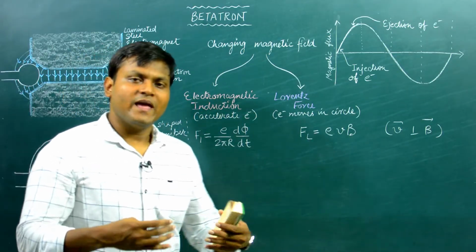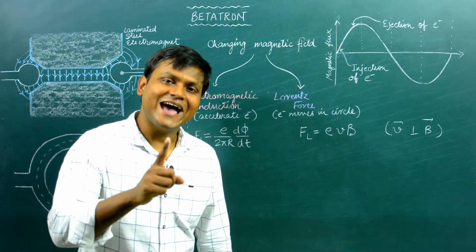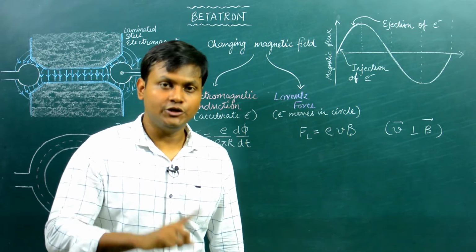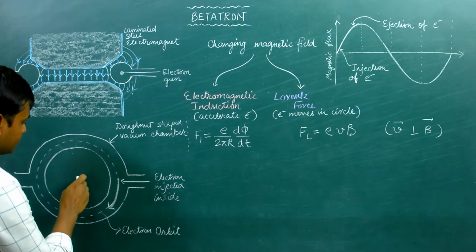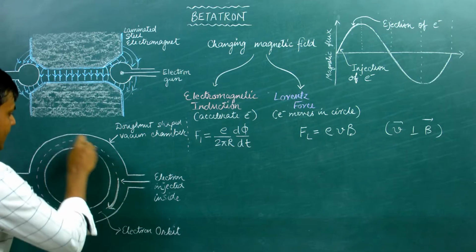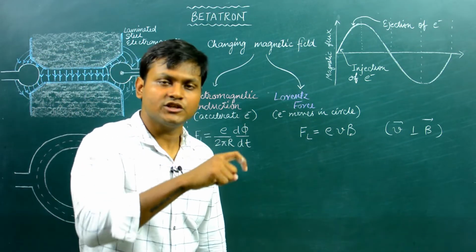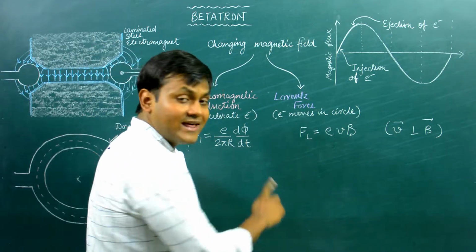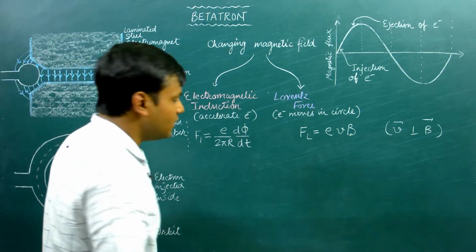Now what is the effect of a Lorentz force? The effect of a Lorentz force is basically to change the direction of motion of the particle, not changing the magnitude of the velocity. So this force is basically acting in a radial direction with respect to this circle, okay. So if this circle is a trajectory, this force acts in a radial direction, so it only changes the direction of the charged particle's motion, not the magnitude. So if it changes the direction, it means basically it provides the centripetal force associated with the circular motion.